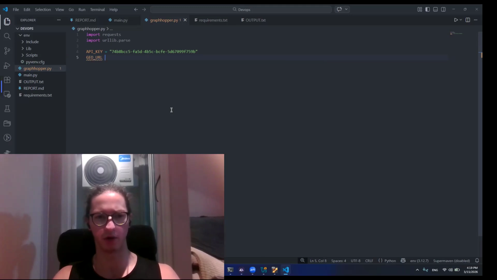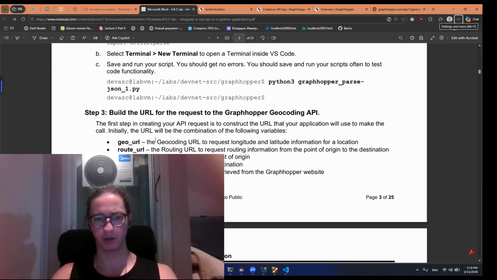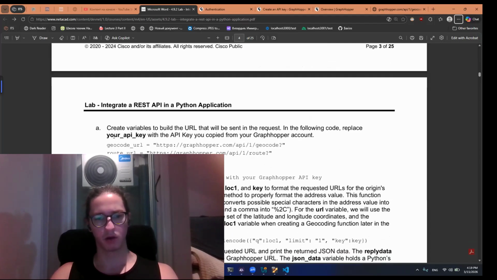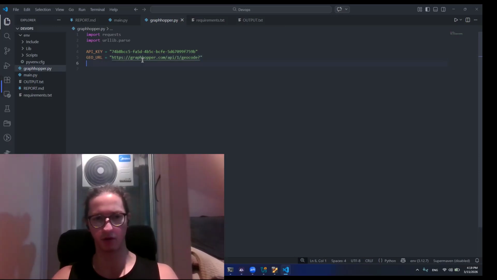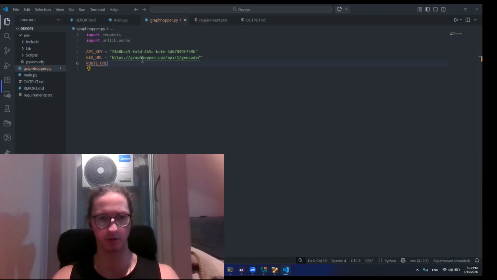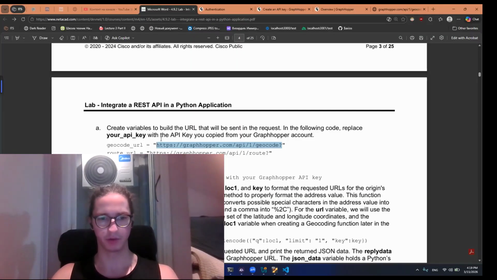Geo URL. What is that? Geocoding URL to request longitude and latitude information for a location. Okay, create variables to build the URL that will be sent. I think this is a static, constant one, so I will just copy and paste it. Route URL.